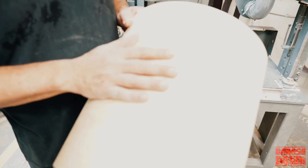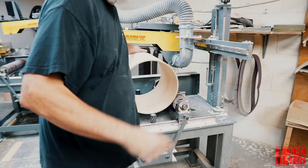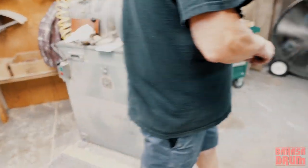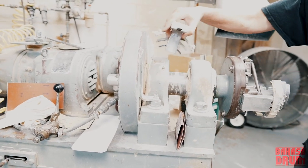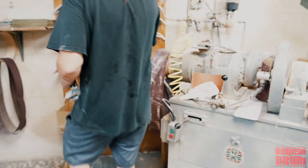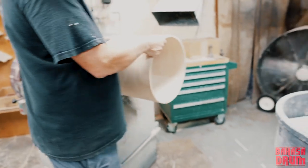This has been sanded with 100 grit and then 150. The next step of the process is put it on this machine over here and we'll sand it to 180 grit by hand. This is an interesting machine because it actually came from the Slingerland Niles factory. From what? The Slingerland. Yeah. So this machine came from Slingerland. Mr. Gretsch bought Slingerland in I think 1985. So believe me, I'm very intimate with this machine. I've taken it apart.